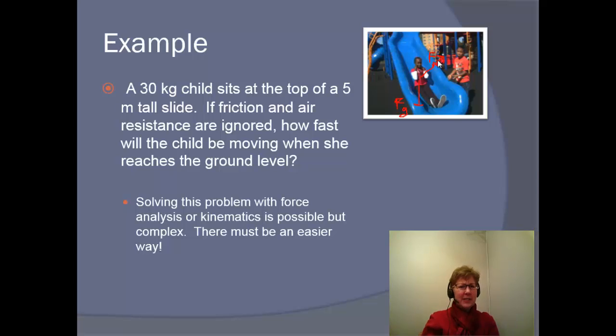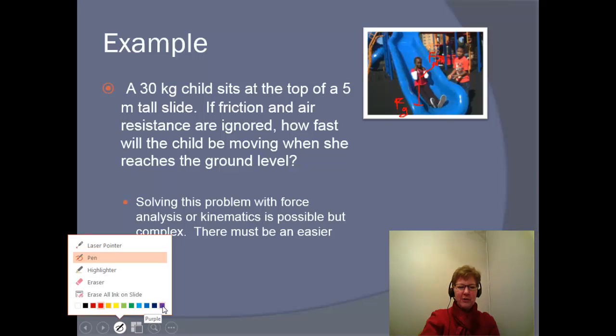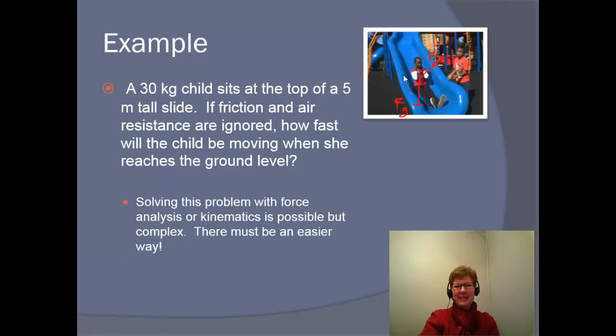And why is the child coming down the slide in the first place? It's because this gravity vector has a component that acts down the slide. Well, if we really wanted to figure out what the magnitude of that vector was, I'm going to switch colors. We would also need to know, for instance, the angle that the slide made with the ground. So if I sketch that in here, I've got this part of the slide, and then here's ground level. And so I'd need to know what that angle theta is that the slide makes with the ground.